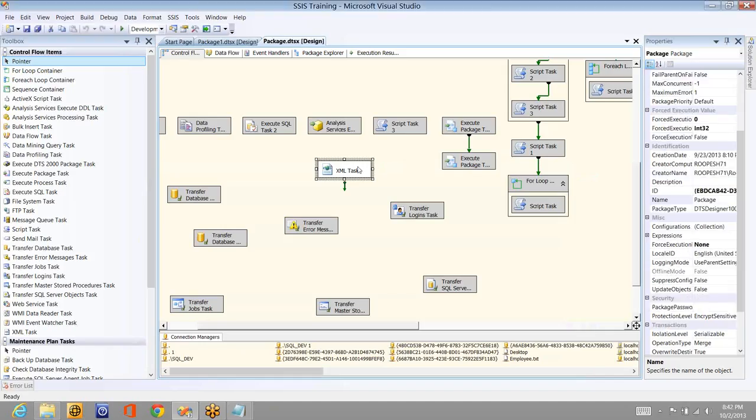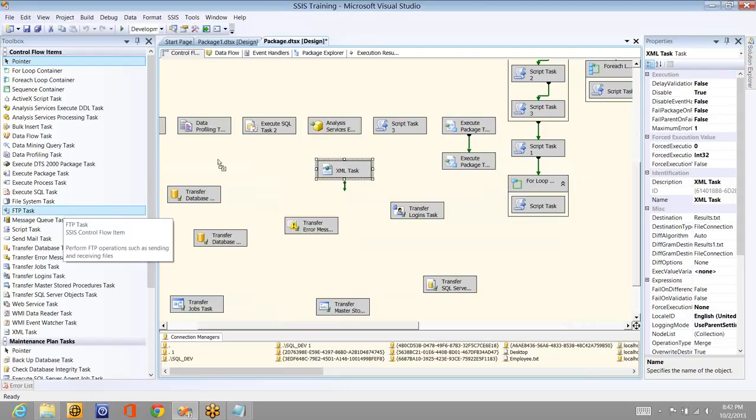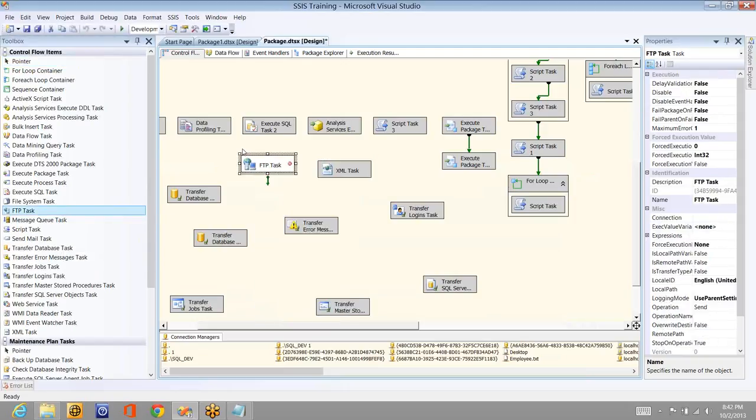Okay, now let me take another task, the FTP task, and as I told you, I don't have any FTP configured, but I have seen some FTP settings. I don't know whether I can use it or not, so I'll erase that. I'm not going to record all those stuff, what FTP I'm going to use. It is not legal to use all those stuff. So what I'm going to do here is make use of some dummy FTP site from where you can pull the data or push the data.